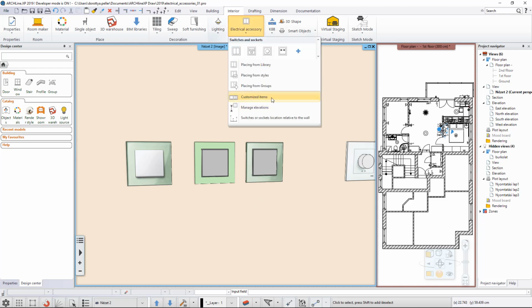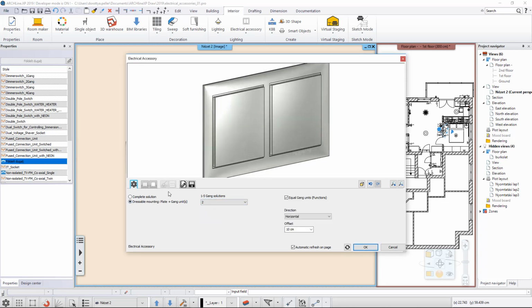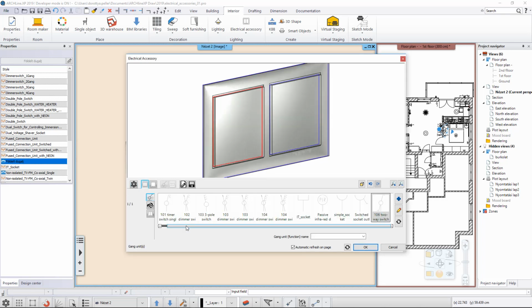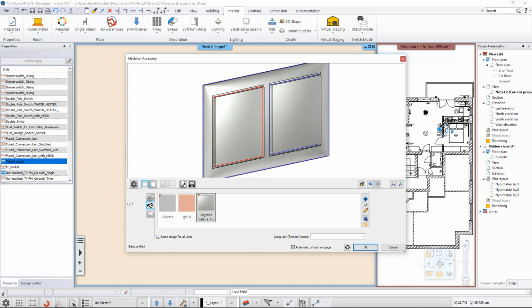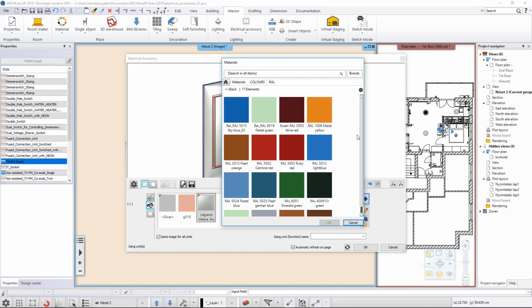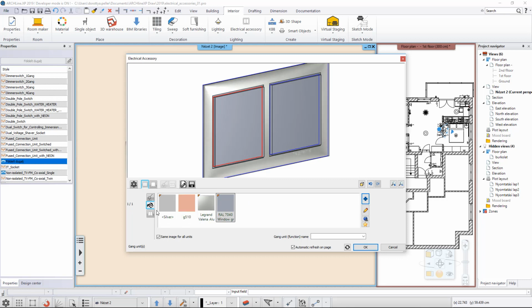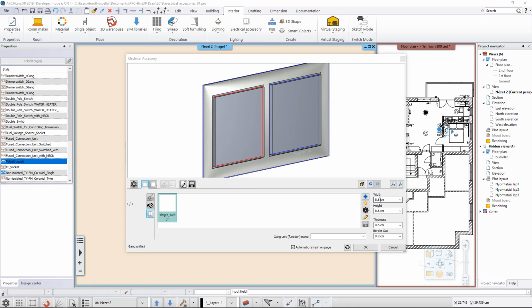Finally, we will make a combination of switches. Select the dressable mounting plate and gang units type and set it to have two gangs. On the Gang Units tab, select 101 single pole switch and a gray color for your material. The shape of the contour should be single switch. Its width and height should be 9.5 centimeters.